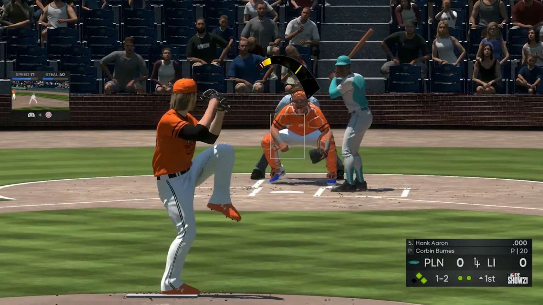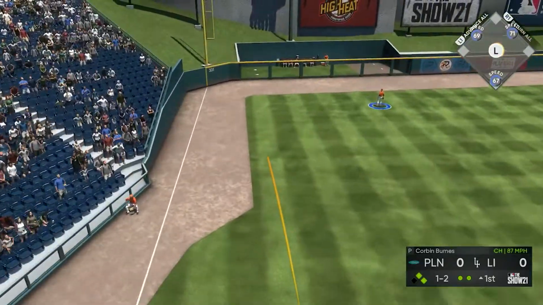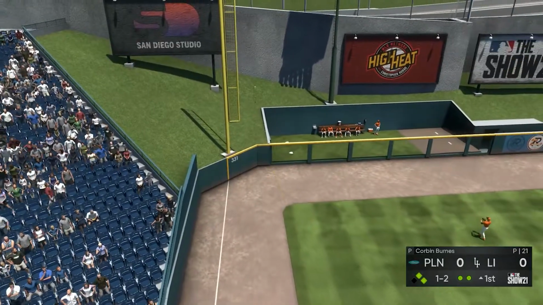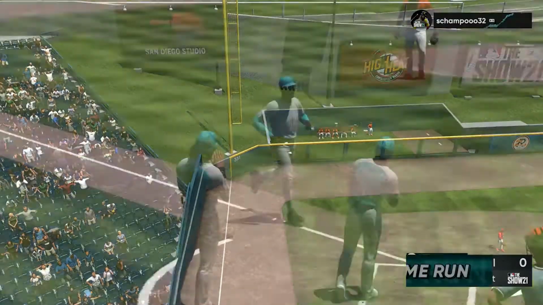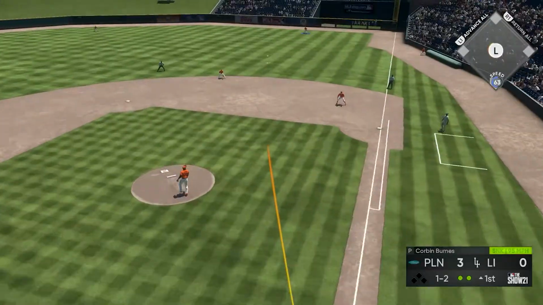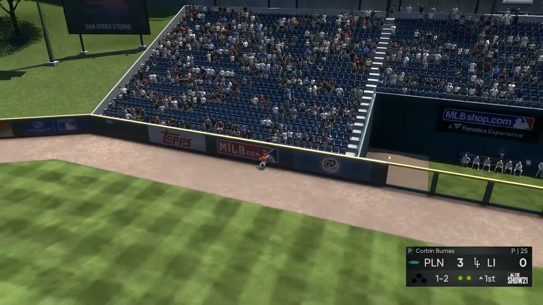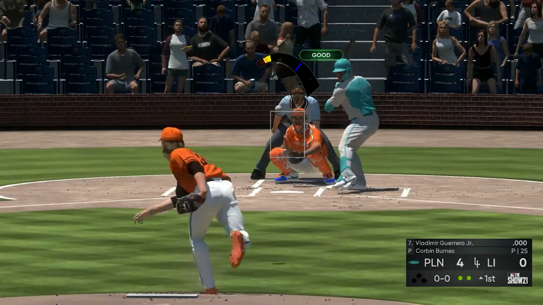We walk Charlie Blackmon. Hank Aaron gets up and he hits a shot over the left field gate, 331. He rocked that. So we're down early, 3-0 after walking two batters. He hits a 3-run home run. He comes right back and hits another home run. It's getting ugly early. He's got a 4-0 lead.